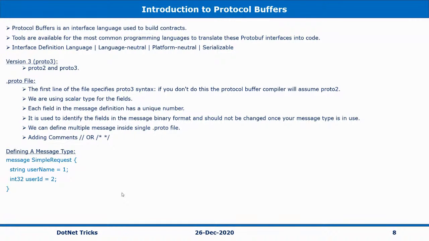And that number, if you see that string username is 1 and string user id is 2, it does not mean that we are assigning that value to this particular field. It is like uniquely identifying that particular field. It's like an employee id or a student id, which is unique, with which you'll be able to identify. Similarly, this is a text or an object, the plain old class inside any language. Maybe it's a client or a server. Let's assume it's a client. We have one object, and that has two fields like username and user id.